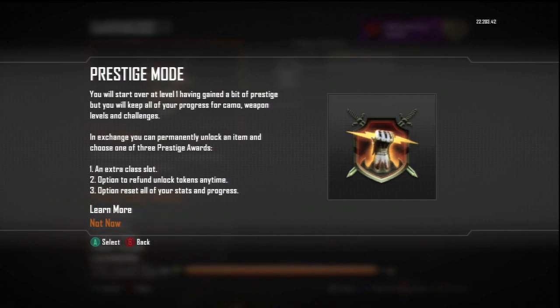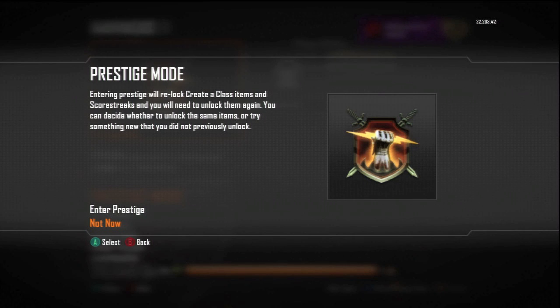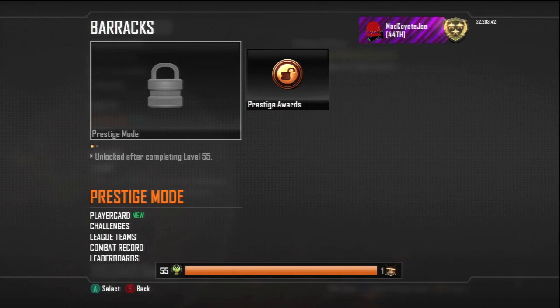Resetting your stats will put you back at level 1 and completely erase everything you've done, but like on Modern Warfare 3, where you had to do it at the end of your full prestige, like level 20, now it is at any end of your prestige. So entering this, everything's going to get locked again. We're going to start at level 1. As you can see, I have prestige.